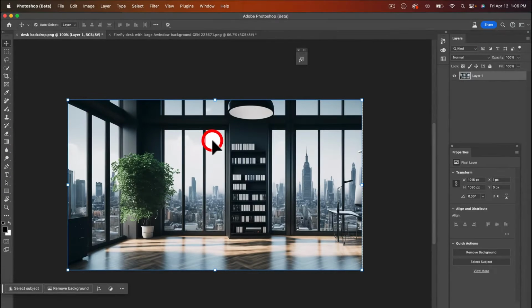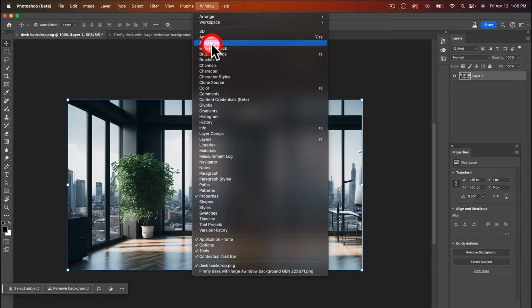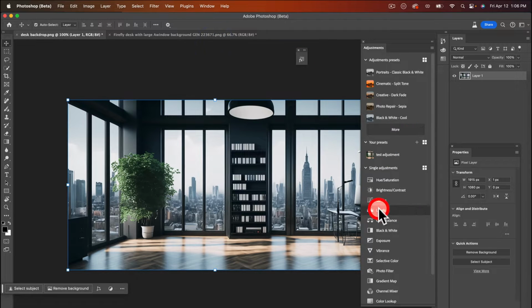Okay, so here we are in Photoshop, and the first thing we want to do, this is not a tutorial for those of you who are learning adjustment layers in Photoshop. This is for those who already know how to do it. We're just showing you how to save presets now, which is something new in Photoshop. So if you don't see your adjustment layers presets, then we want you to go up to Windows up here and just hit Adjustments. And now you see your layers.